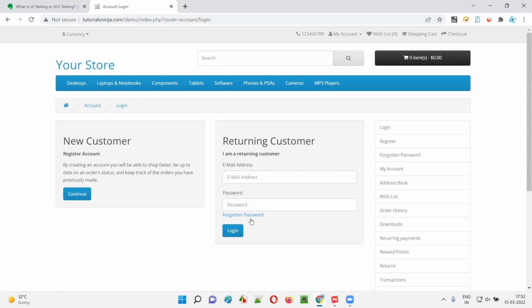and whether all the options that have to be there on the user interface of this application are available or not. As per the client specified requirement, there should be a proper heading for this login section, like Returning Customer, and there should be a subheading like I am a returning customer, and there should be a proper label. Under the label there should be an email address text box field, there should be a password label, and there should be a password field according to client specified requirements.